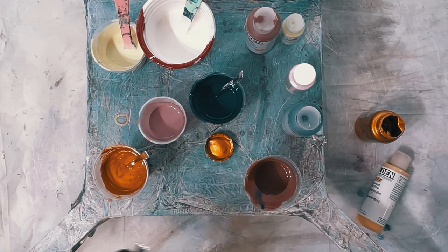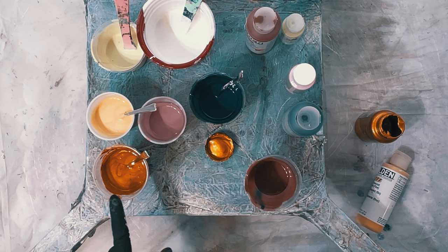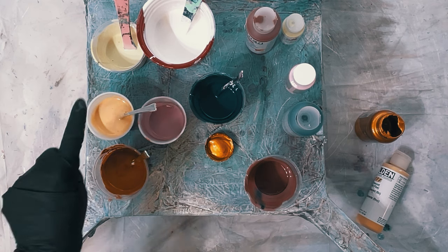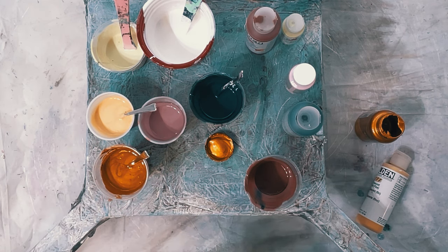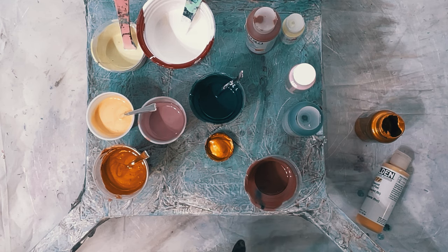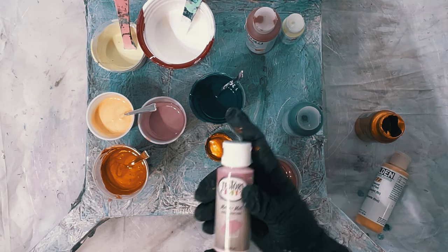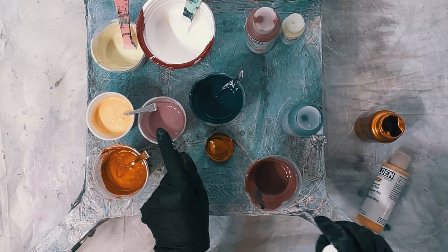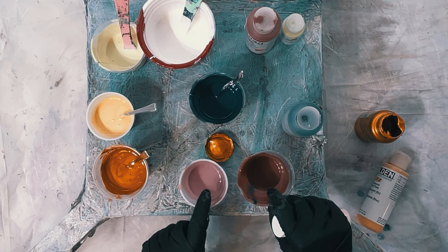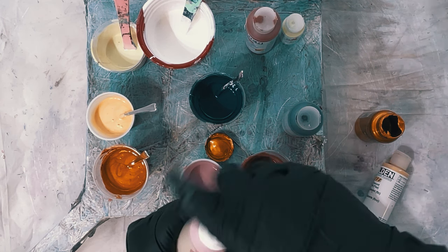Okay, sorry. All right. Let's see. So we got enough quantities of this, this, this, and this. I'm gonna do a lot of the white. I want to use the Testors, and I could add it to this or this. I think I'll add it to this just because there's a little more there. Let's get this open.